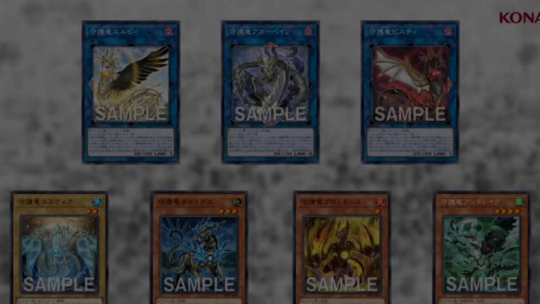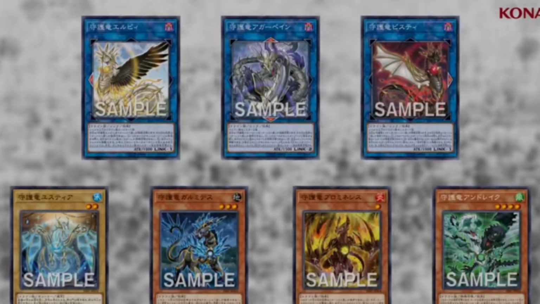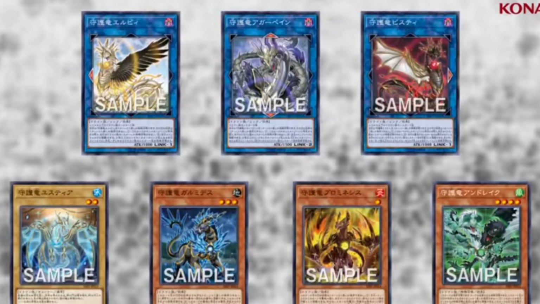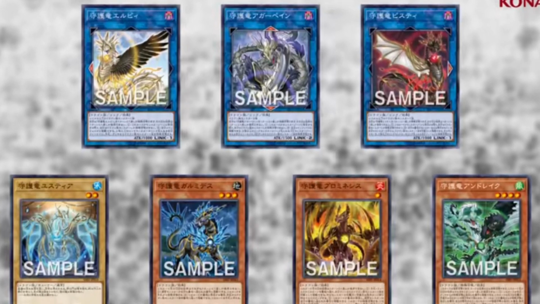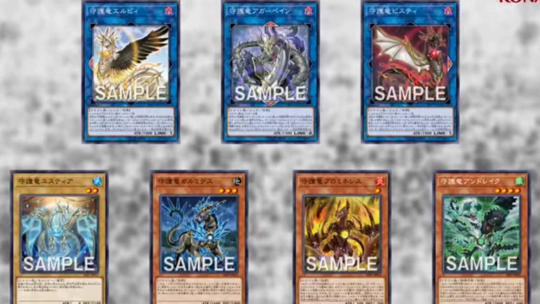With the release of the brand new booster set Savage Strike in the OCG, a new World Legacy archetype came out, Guardragon, and we are here today to talk about it. Guardragon is, as you may guess, a combo-based dragon type archetype that revolves around link summoning, making use of several special summons after the summon of a normal monster.